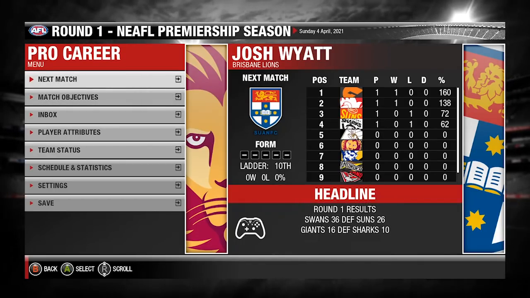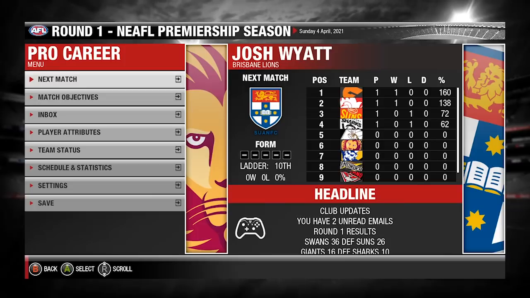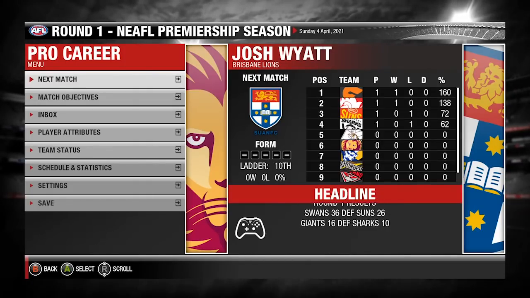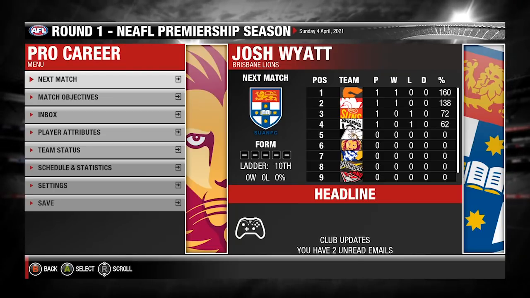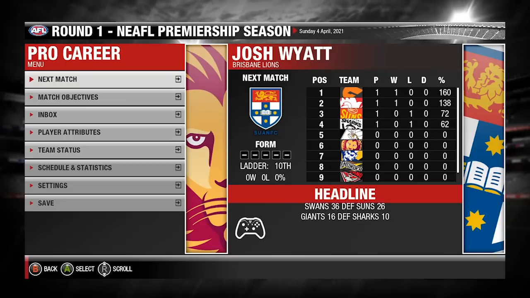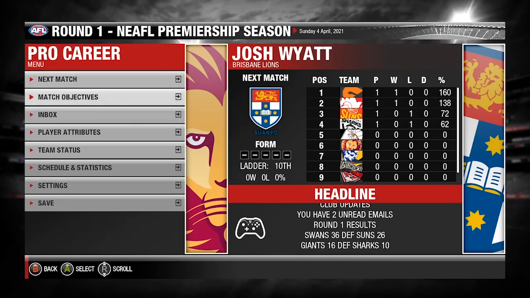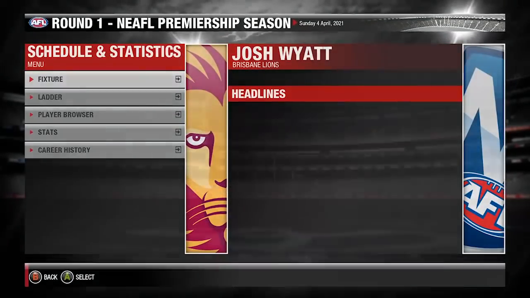The other side of things, I guess, is if you are taken higher up in the draft, you'll start with a higher selection status. So if you are taken at pick 1 in the draft, you could potentially automatically be selected for round 1 without even having a good performance in those preseason games. Obviously, the higher up you are, the higher your selection begins with. And eventually, hopefully, you'll find your way into the AFL side.